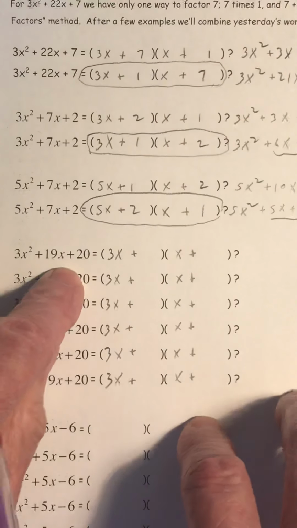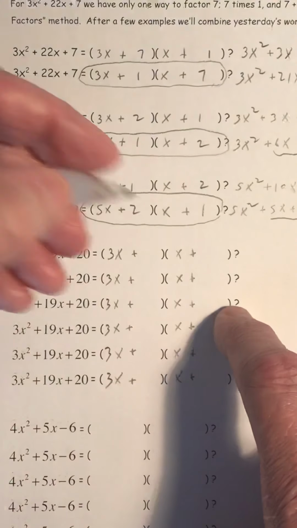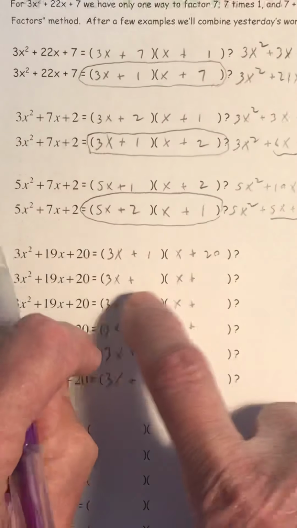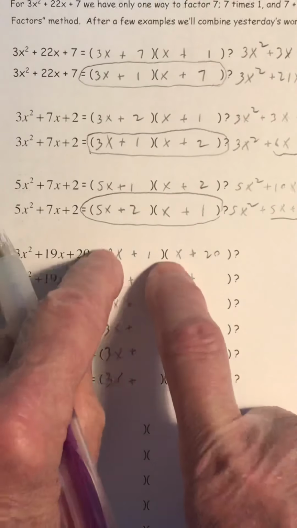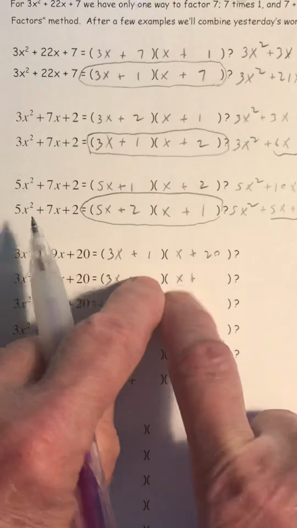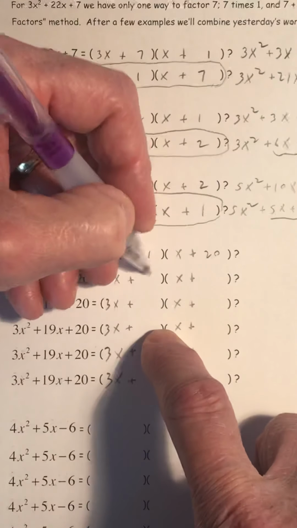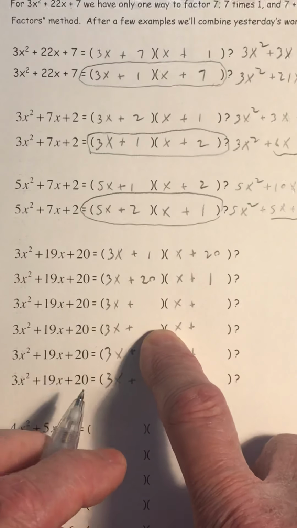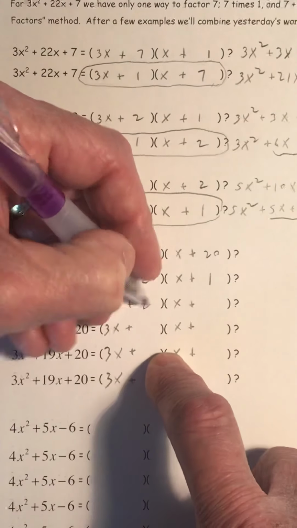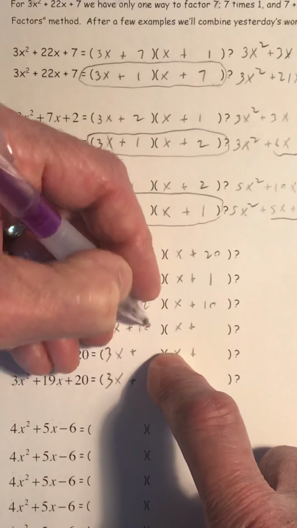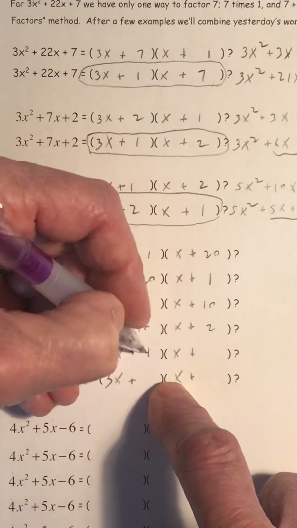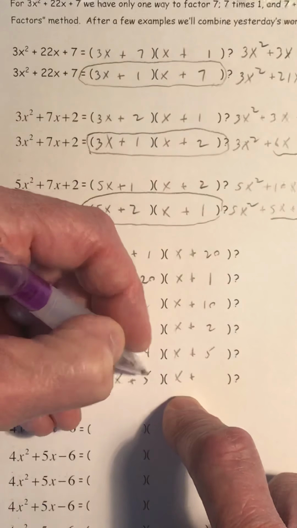Now, how can you get a 20? You could have 1 times 20. Is that the same as if we put the 20 there and the 1 there? No, because the front end is different. Swapping those, as you saw up above, will make a difference. What else could we do to get 20? We could have 2 and 10, or 10 and 2. And there's also the possibility of 4 and 5, or 5 and 4.